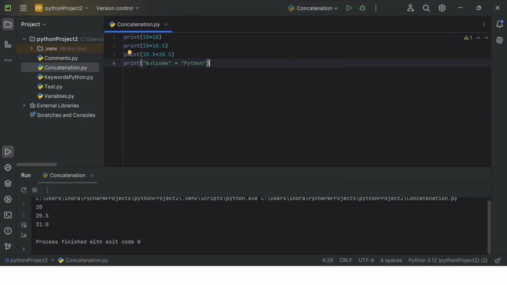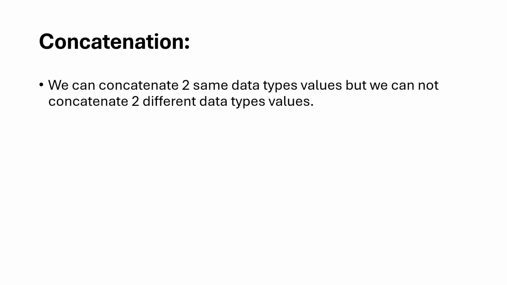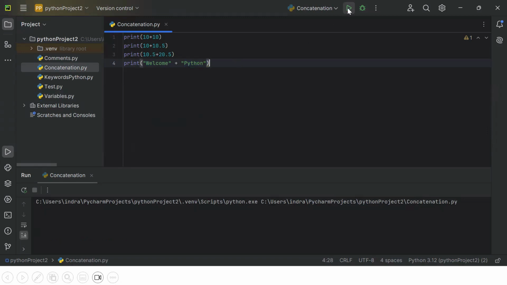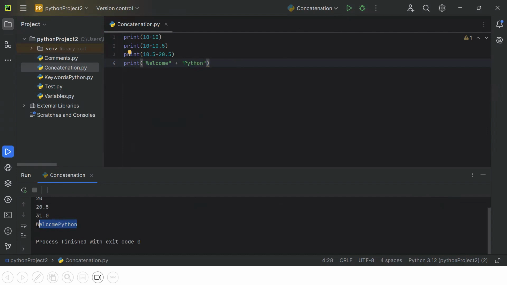These are also valid because we are passing the same data type. We can concatenate two same data type values. Let me run it. See, welcome Python. If you want to give some space, you can give some space here. Now see, welcome Python, right?